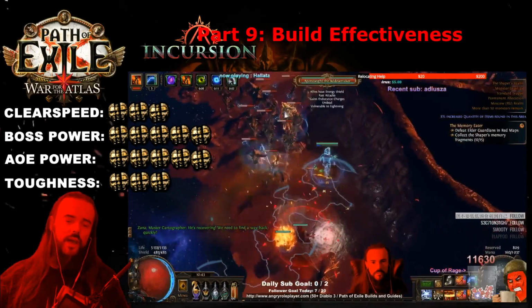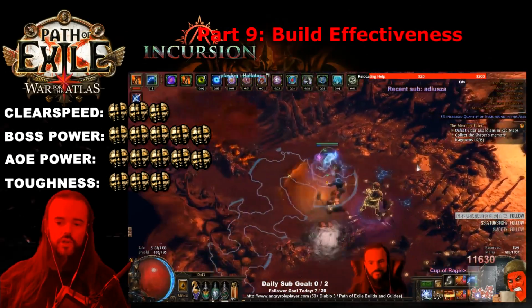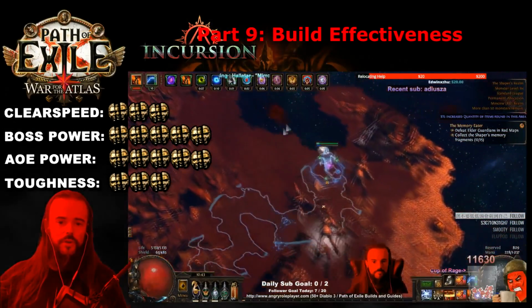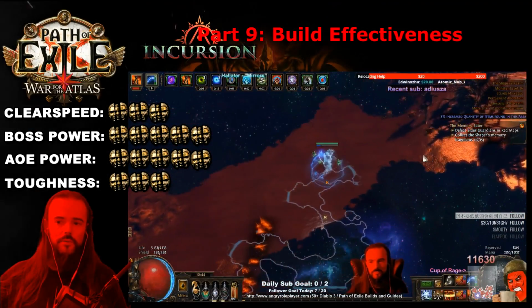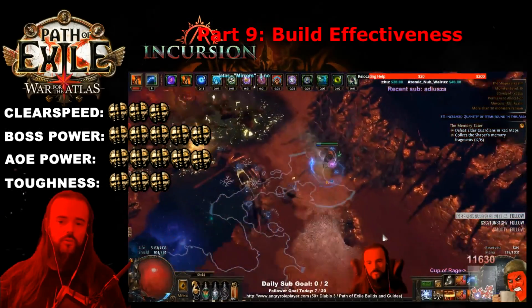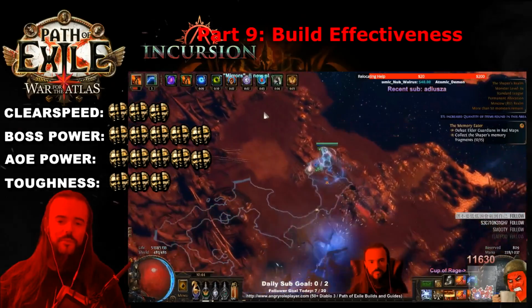For the toughness, I would give it 3 out of 5. The build is not entirely squishy. There's still 5,000 life, it's not a 4,000 life build. It can be used with Mind Over Matter and can be tougher, but it's still pretty sketchy. What I really like to say is, it's not a squishy build, it's a sketchy build.